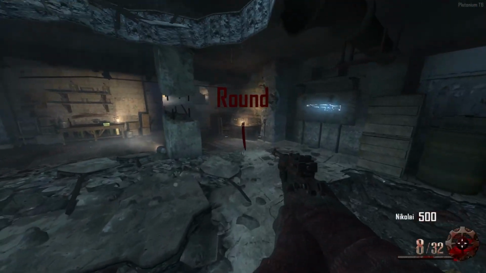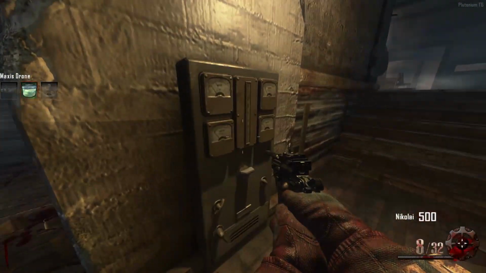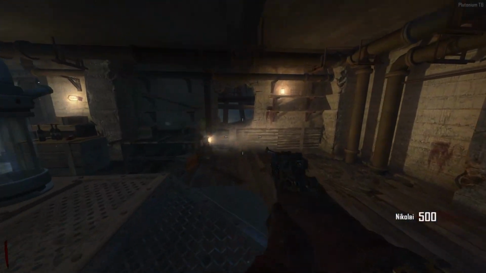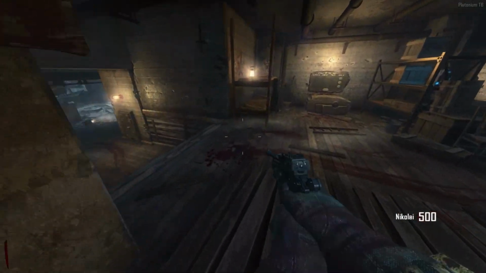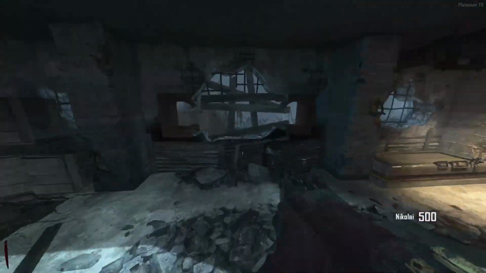Today we're doing the No Purchase Challenge on Origins. For any of you who don't know what this challenge is, you're not allowed to buy anything except for doors. So you're forced to use only the free things that the map provides. On Origins, there's a bunch of different things you can get. Namely the staff. You can get them and upgrade them, which is very helpful.